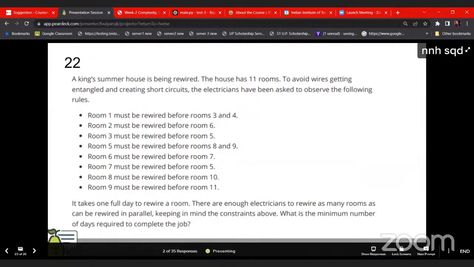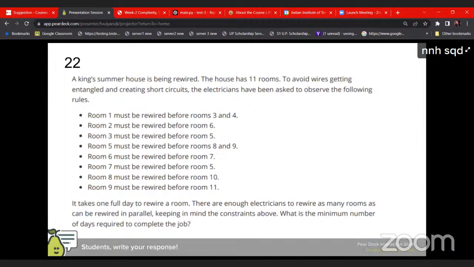This is a time-consuming question. So first create the graph for that. After that, you can apply the topological sort concept on that graph, and you can find the correct answer.